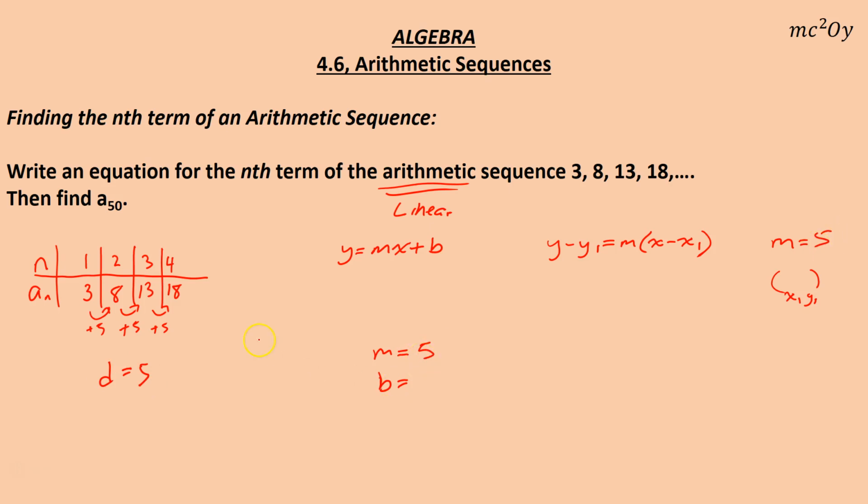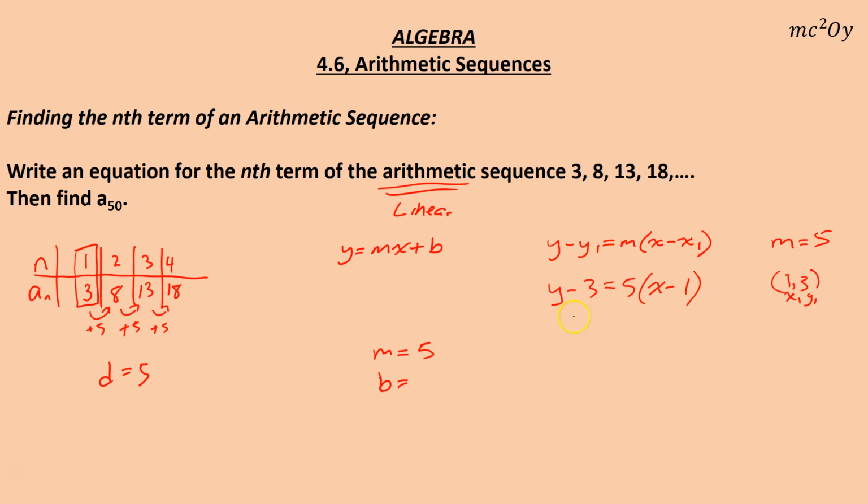Now I look at this, do they give me the y-intercept? Well, the y-intercept is when x is 0, and they don't give me that. But they do give me a point. They give me a point, so I'm going to take the easiest point. You can use any of these points, but I'm going to use the 1 and the 3. So if I plug that in right here, y minus 3 equals m, or 5, times x minus x1, which is 1. That gives me an equation that I can solve.